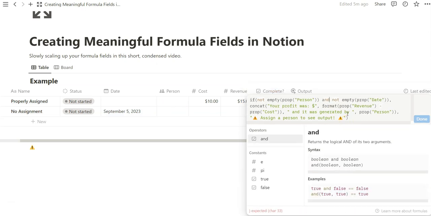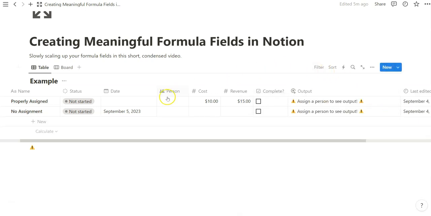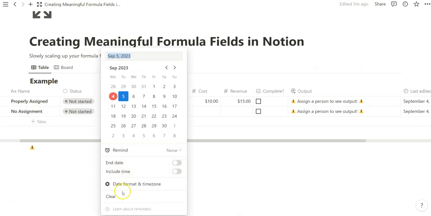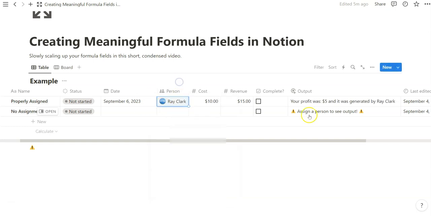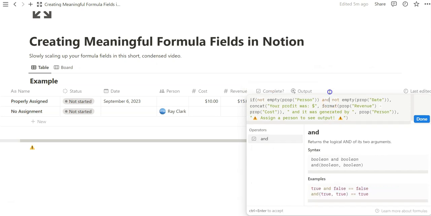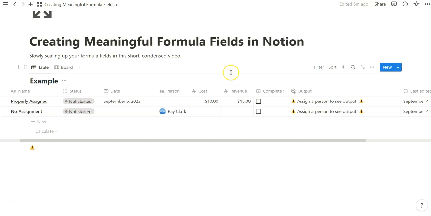So let me just change that real quick. Again, it turns brown because AND and OR are that similar connector formula type, and now we can click on Done. So now we can't just have a date, we also need a person. And when we have both, we get this output. And that's different from if we just had one, either a date or person, it would show that way. The OR and the AND, very helpful to sort of understand the difference.